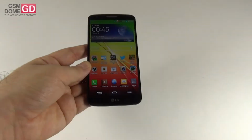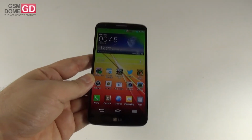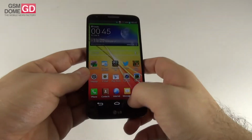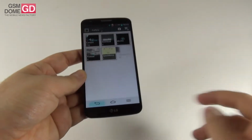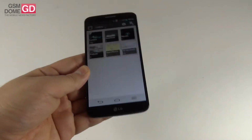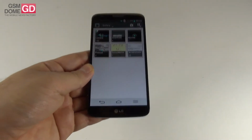I should mention that the Galaxy Note 3 has more RAM, and that has been a bit of a scandal concerning some benchmarks that Samsung has messed with, so I wouldn't take these benchmarks for granted. So at least the LG G2 beats the Nexus 5, in case you're wondering, in most of the tests.